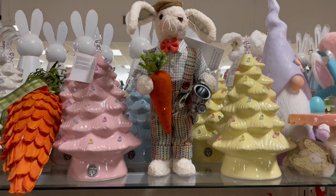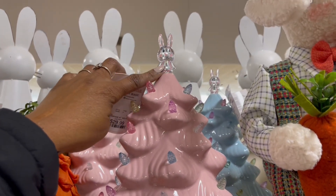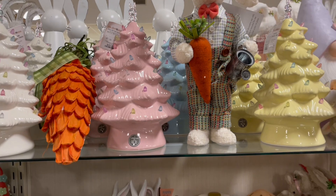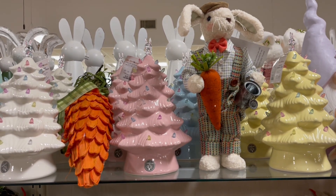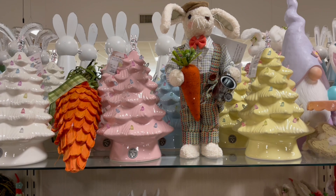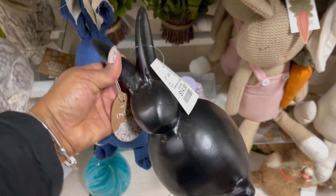Girl, the trees — oh my God. I'm all talking sugar honey iced tea, and they got the little bunnies up top. I didn't even notice that before because it's a tree and a topper, right, for every holiday. But that's adorable. I guess that's how they separate it — because I think St. Paddy's has like a shamrock on the top. This is pretty. It's a little heavy. $14.99.